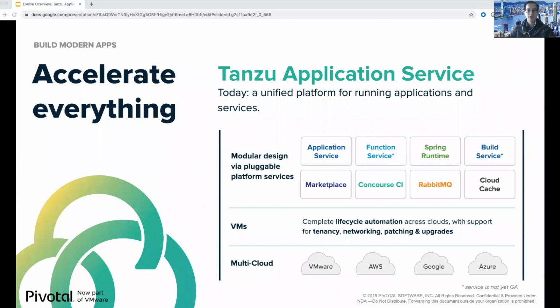VMware Tanzu Application Service is the platform that runs on and abstracts different cloud infrastructure, both on-premises and various public clouds. Once TAS has been installed and is running, it will automatically manage the life cycle of the VMs, such as high availability, self-healing, network, patching, and upgrades, and all of these are transparent to developers.